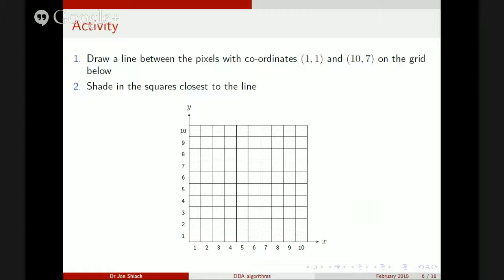What you don't want, though, is to shade more than 2 squares for a given column of pixels. You can see I've done it here. If I look down a column of pixels, I've only got 1 pixel shaded. Across rows, there's a couple of times when I've got 2 pixels shaded across. So our straight line was the idealized image, and we've rasterized that straight line.